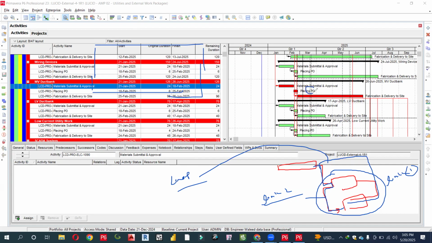Here you are watching there is some dotted line. This dotted line shows the non-driven activity. Non-driven activity means that this activity is not taking the path. What type of path? That is, your predecessor or successor. If your predecessor or successor is not defined in the P6 program, this activity is normally shown in a dotted line. Now let's come back to the topic.